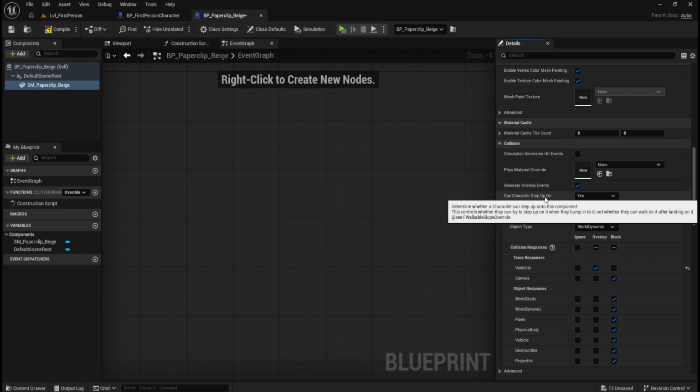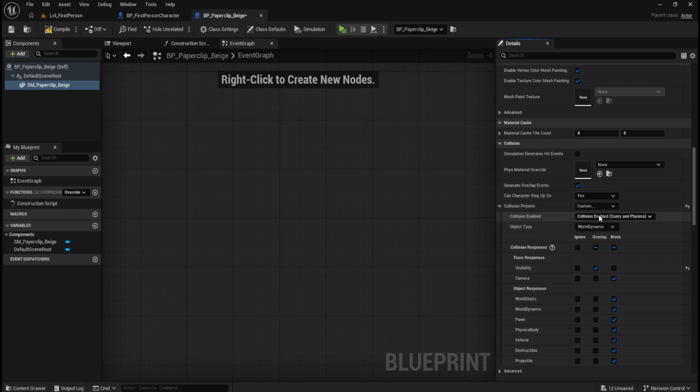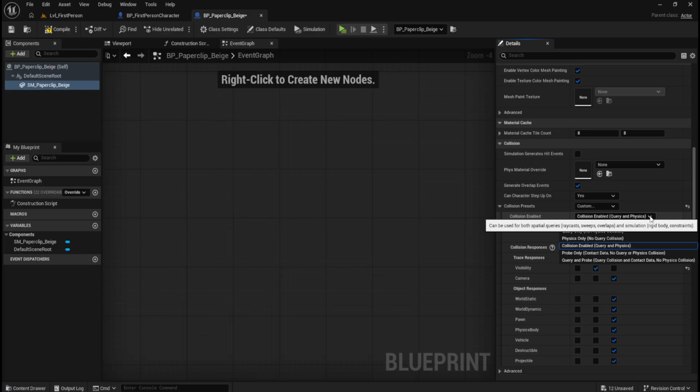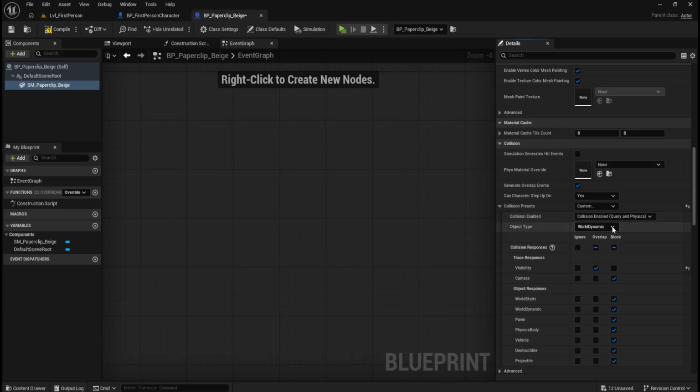Generate overlap events. I'm allowing a trace response visibility.